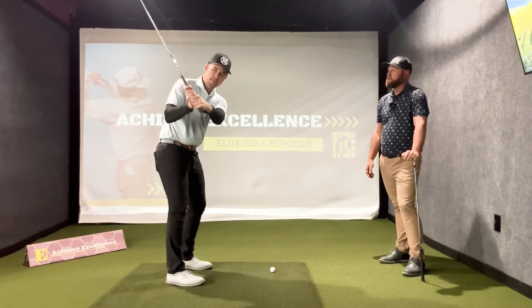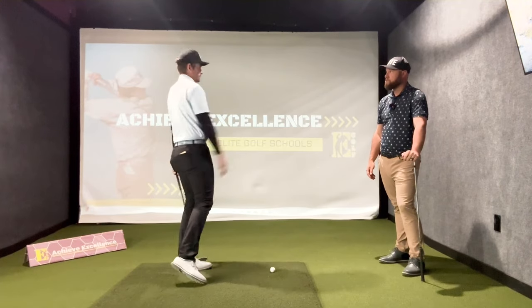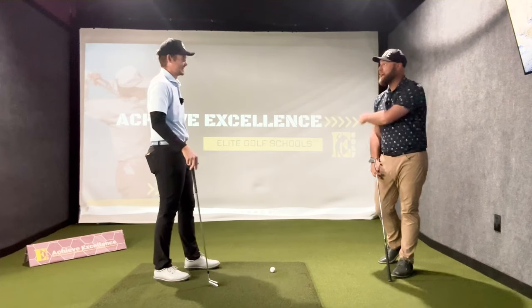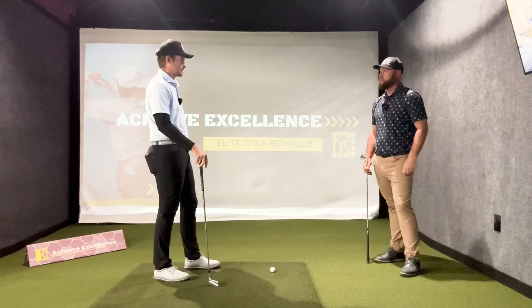Exactly, just a little bit of bump here just to get that club working more in that space instead of this space. And then even when you move it into that space, don't be afraid to just hit. That's the whole point of moving it into that space. Exactly. So now you can go and hit these thumpy ones that feel great.